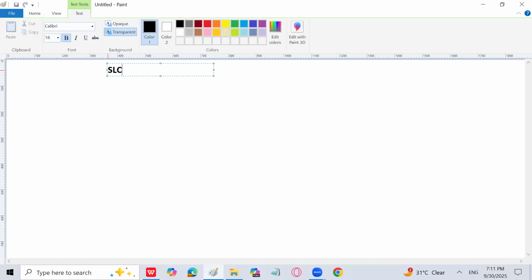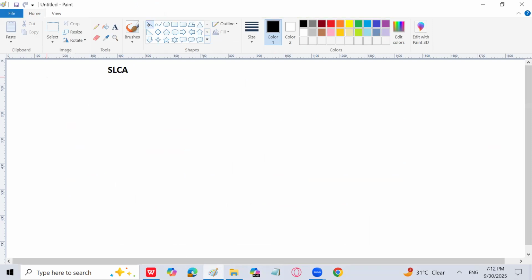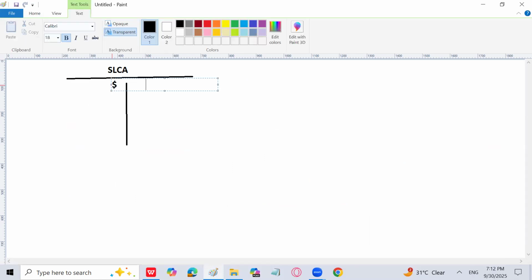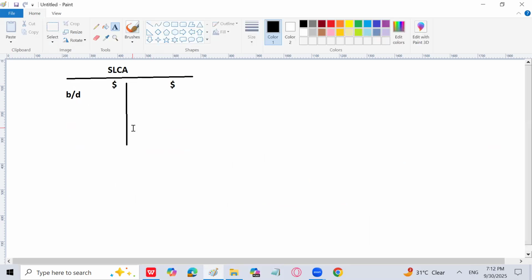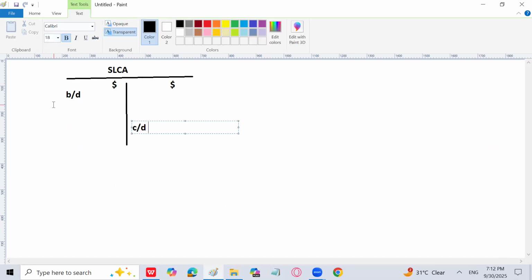So let's prepare the sales ledger control account, because we have to find the credit sales first, then credit purchases, and then we can find the total sales. Brought down will come over here, carried down will come over here. Then on the credit side, we record receipt from trade receivable, cash from trade receivable. Then sales return will come on the credit side, bad debts will come on the credit side, discount allowed will come on the credit side. But in this question, there is nothing given, so I can find the credit sales.